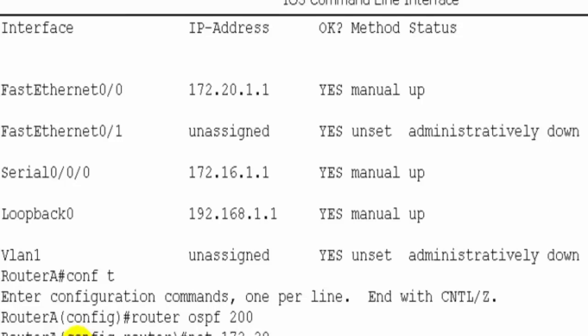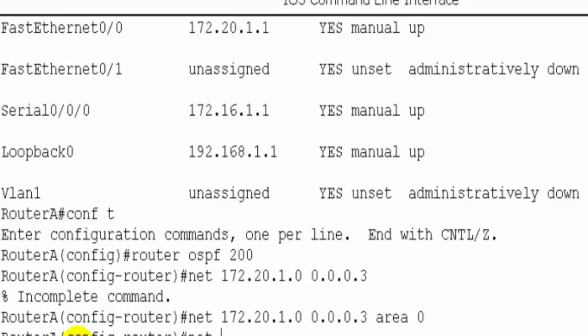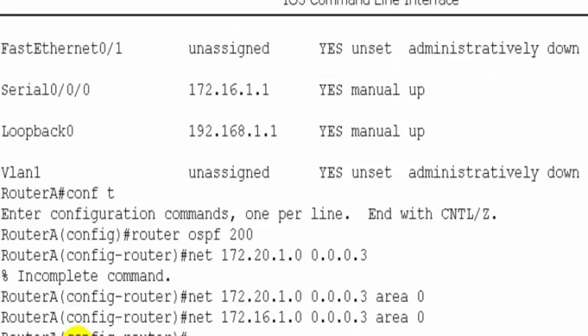I think I might actually have made a mistake on the last configuration because I did 172.20.0.0, but I can soon fix that. Area 0, network 172.16.1.0. Again, that's a 30-bit mask. Area 0.